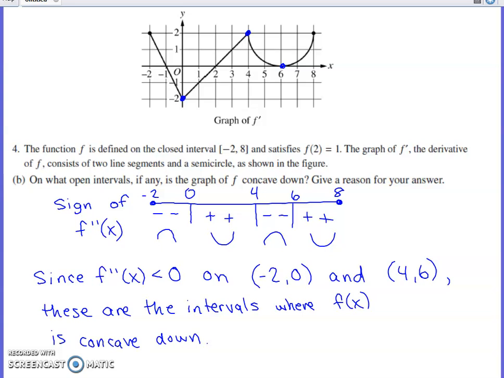Part B is a question about concavity. Where is the function going to be concave down? So concavity is going to be having to do with the second derivative. So you do have to recognize what you need to look at on this graph to determine values of f double prime. This is a graph of f prime. f double prime is the derivative of the graph. Therefore, we're going to look at slopes on the graph to determine values of that graph's derivative.